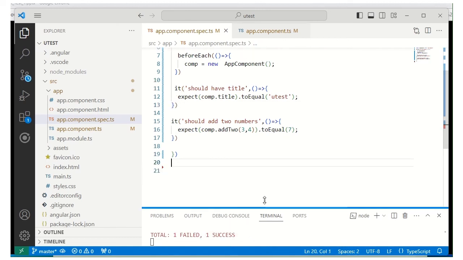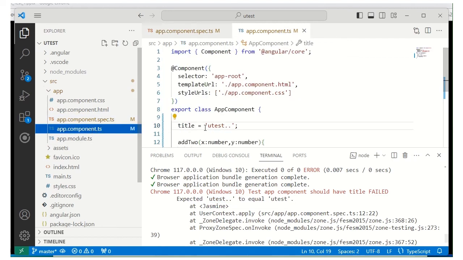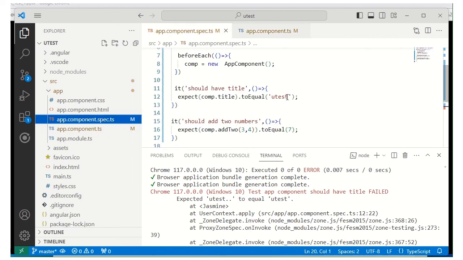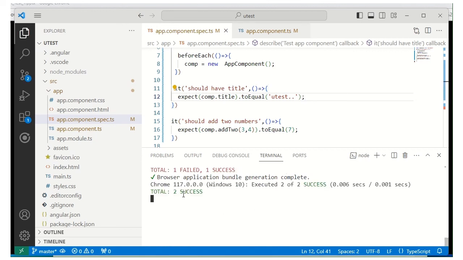So what is the failure? It will say that it expected this, but it is giving utest because the component has this one. So if I go here and make it dot dot, then the test will pass. Two successes are there, so the test is passing.